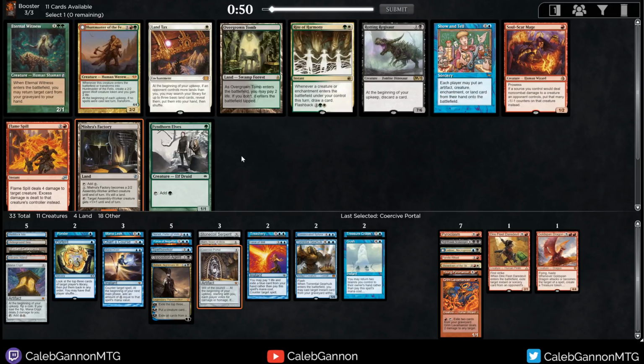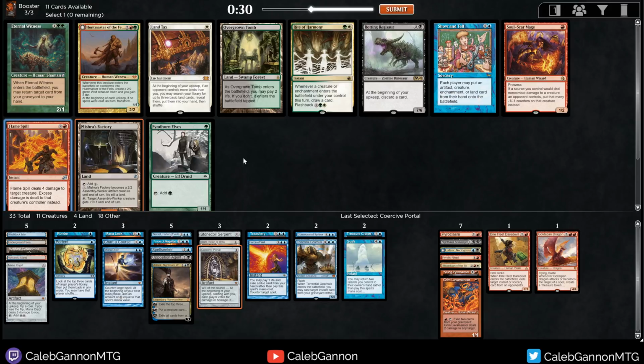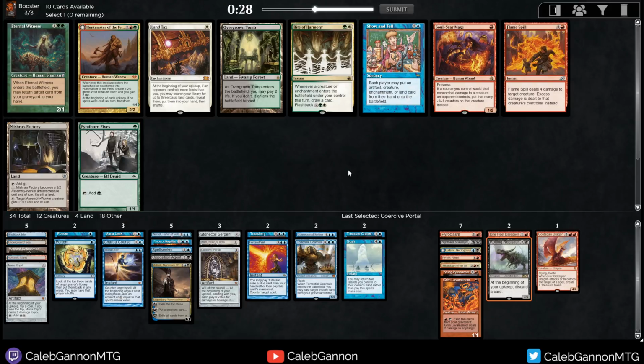Here comes Mishra's Factory, Overgrown Tomb, Rotting Regisaur. Regisaur's really bad in a deck with a lot of counter magic. Although, if you play him quickly, we can play him turn 1 and then just attack and then counter stuff. You could get somewhere, so I could see that being a thing. I'm going to take Flame. Flame Spill is so bad. I'll take Regisaur.